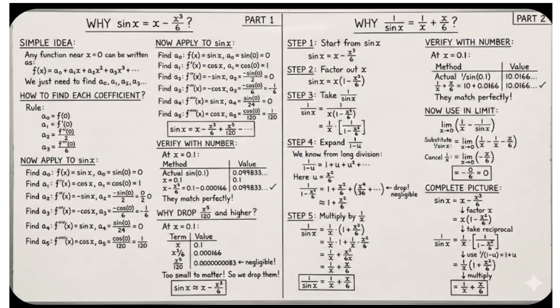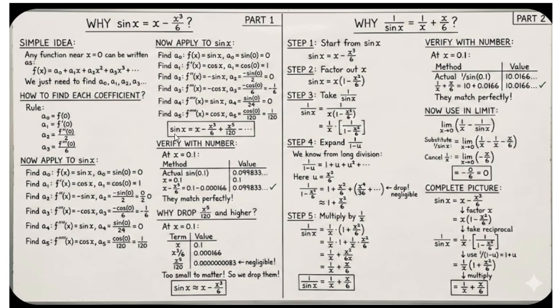Here is one more thing, as I told you. How can we solve this? 1 upon sin x. Okay, here I will tell you why sin x can be written as x minus x cube by 6, because any function can be written using Taylor series. By the Taylor series theorem, f of x is equal to a0 plus a1x plus a2x squared and so on, whenever x is near 0, and these are the coefficients. Finally we can write sin x like this.